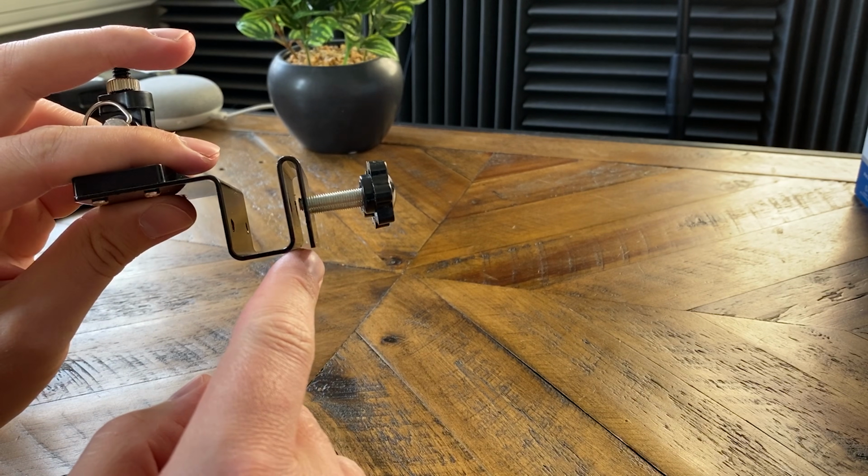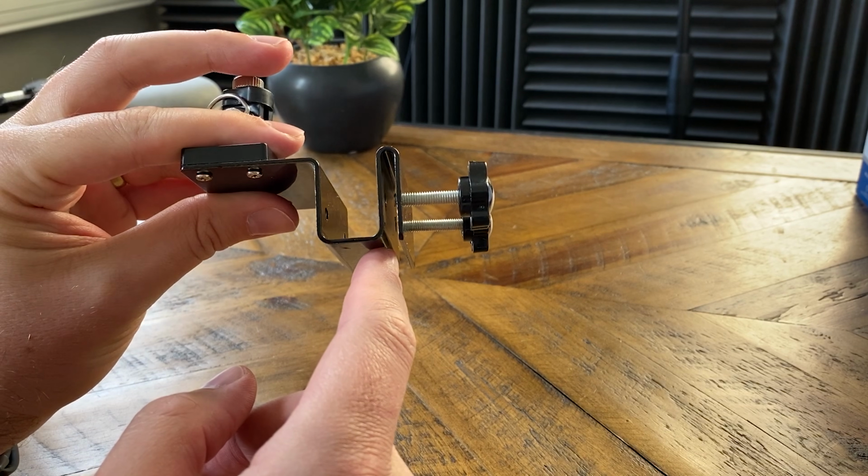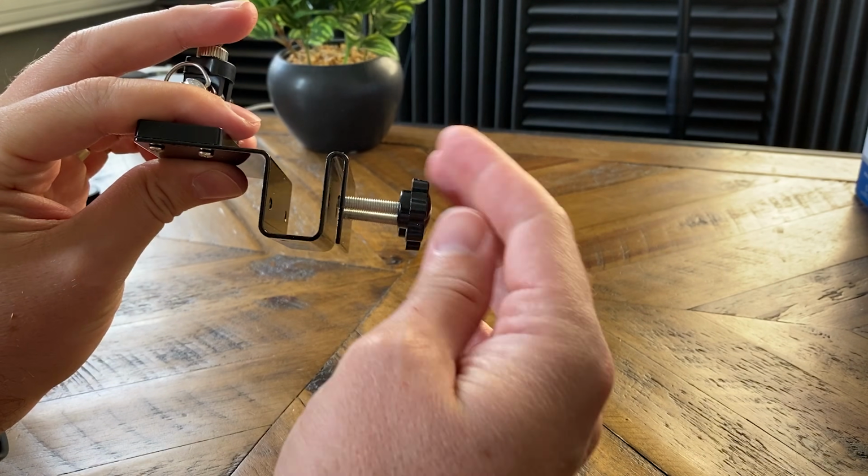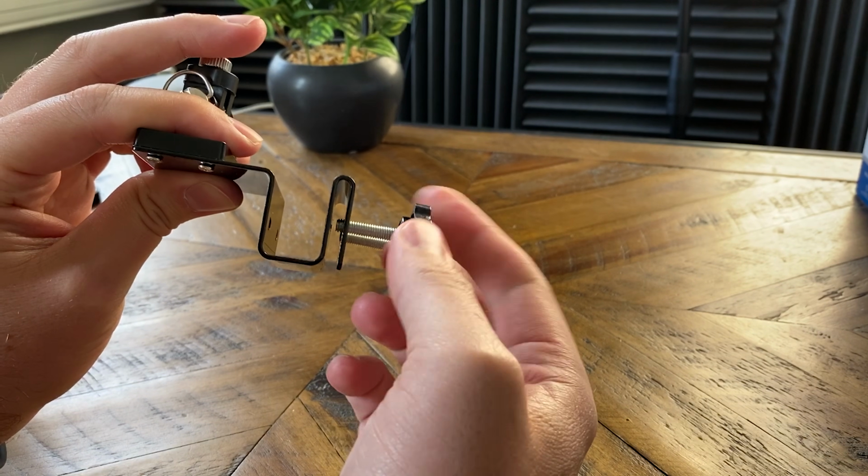So this is a gutter mount from Wasserstein, and this has been a pretty cool mount because if you don't want to put holes anywhere in your house, you can now just connect it to your gutter. It's really nice because it's got two different options for sizes. We've got a really thin side that you can see right here, if your gutter takes that, or we've got a bigger side if you need a bigger hole with your gutter.